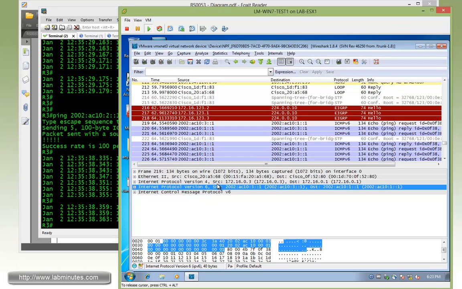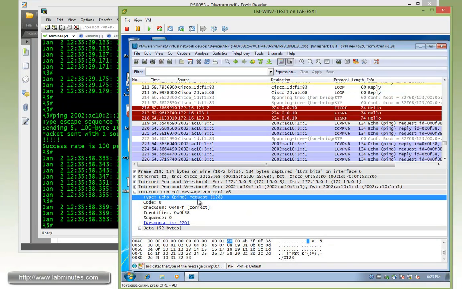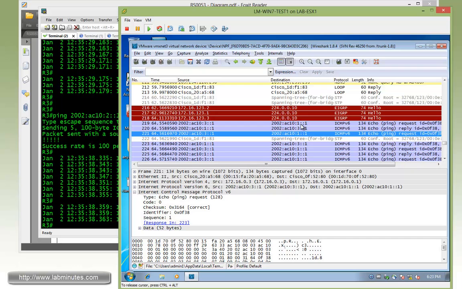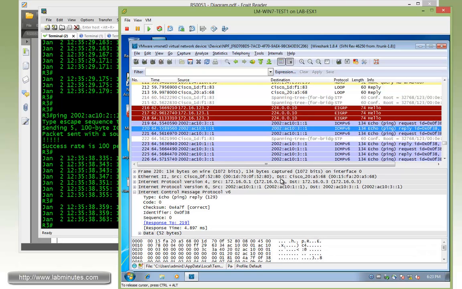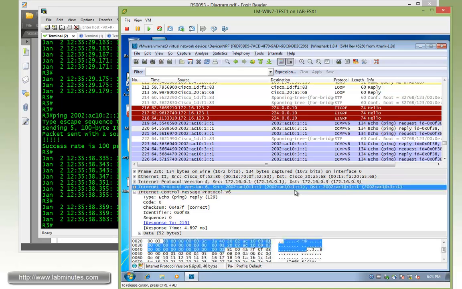Okay, and right after that, since we're doing IPv6-in-IP, we have an IPv6 header stacked on top of v4, and that is the actual source and destination IP address. And then we just have the ICMPv6 ping request. Same thing with the reply. Everything gets reversed, as far as source becomes destination and destination becomes source. This time it's coming from 172.16.0.1 going back towards 172.16.0.3.